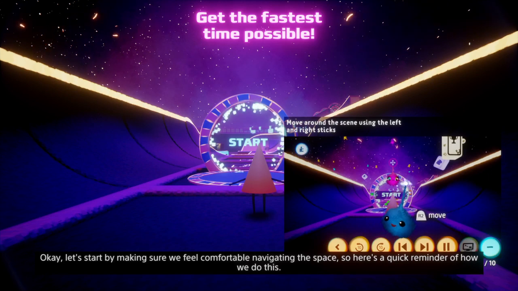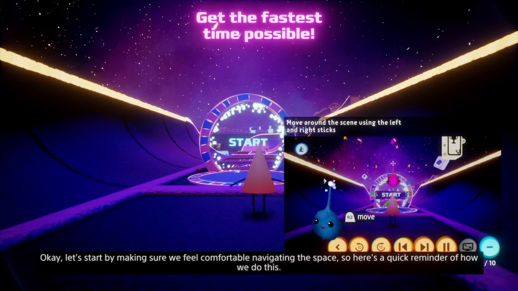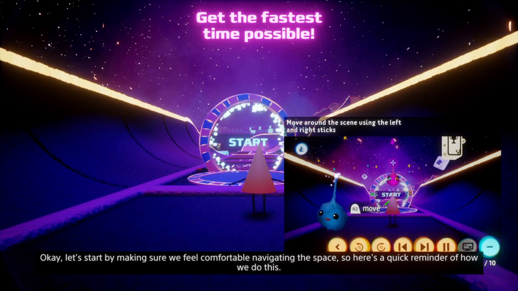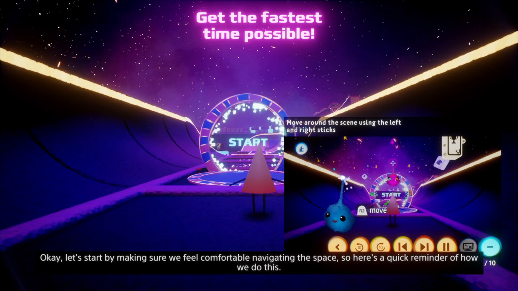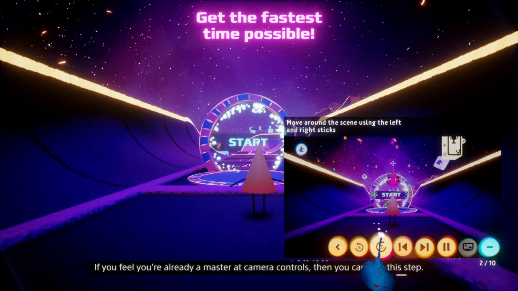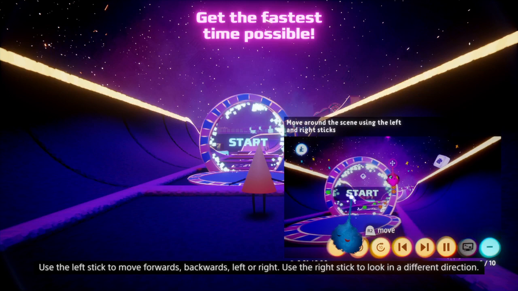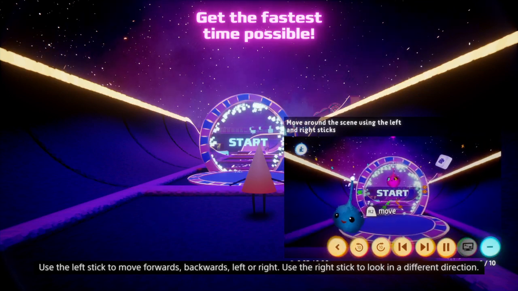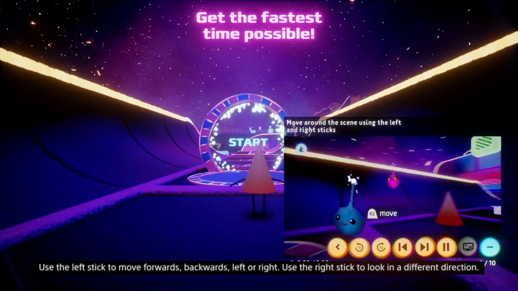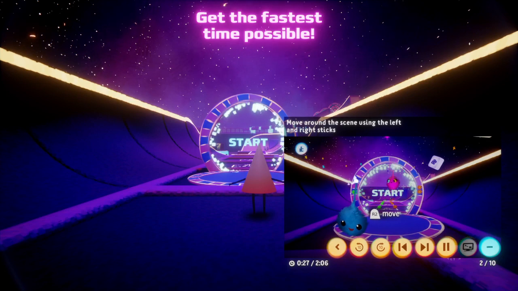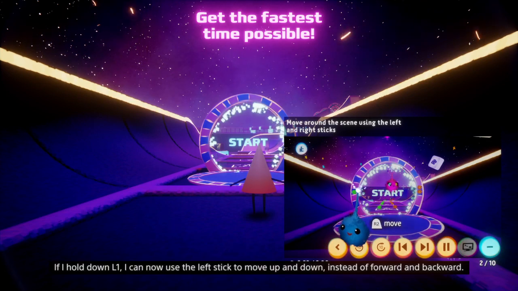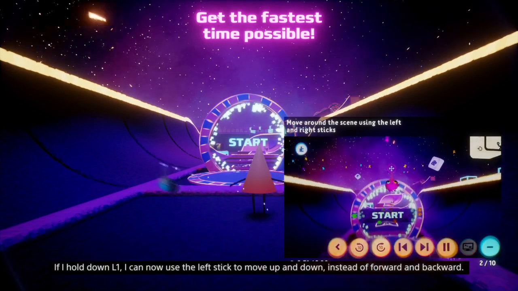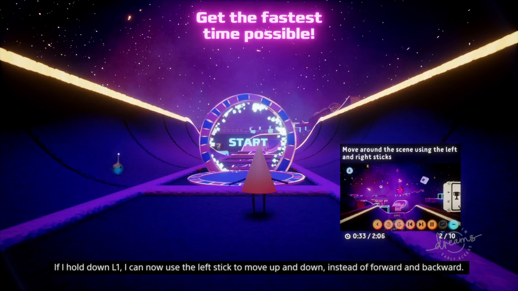Okay, let's start by making sure we feel comfortable navigating the space. So here's a quick reminder of how we do this. Use the right stick to look in a different direction. If I hold down L1, I can now use the left stick to move up and down instead of forward and backward.